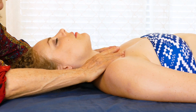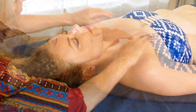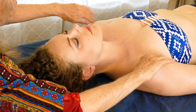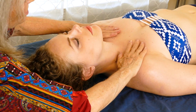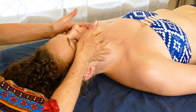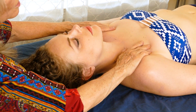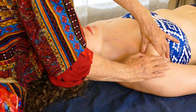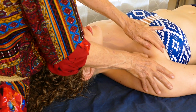Okay, and then we can come into the clavicle again, and then just brush across the upper part of the chest. There's a thin muscle called the platysma that pretty much covers this area, and then there's the pectoralis muscle underneath. The pectoralis muscle is right here, and you can kind of come into the arms this way from the head.